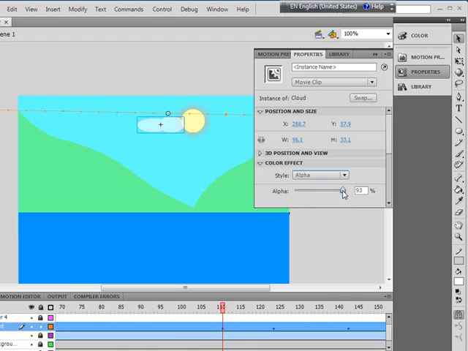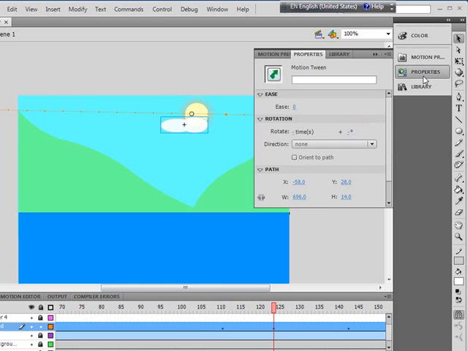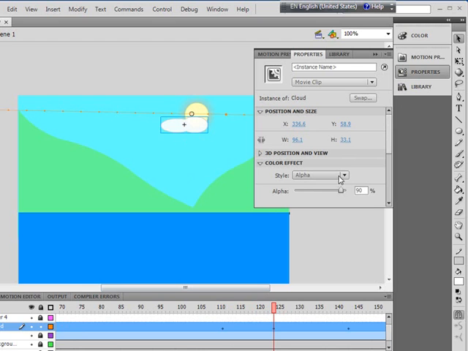Here we start with strong, or you can start with a little bit, like this. Then you go to this keyframe right here, go back to properties, you have to click on it again, go back to the properties, and then alpha. Here we reduce the alpha.